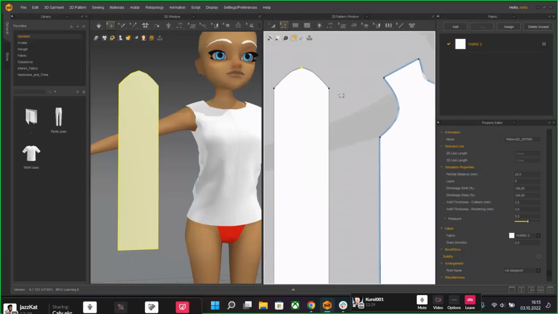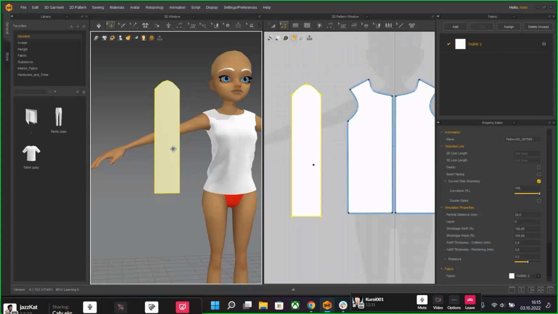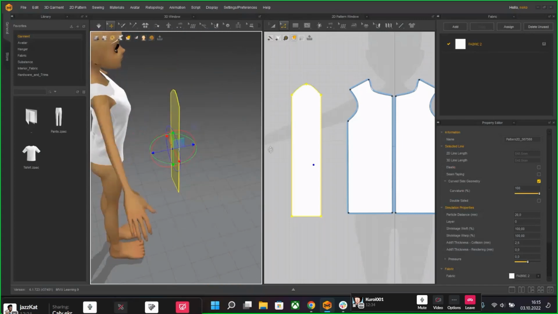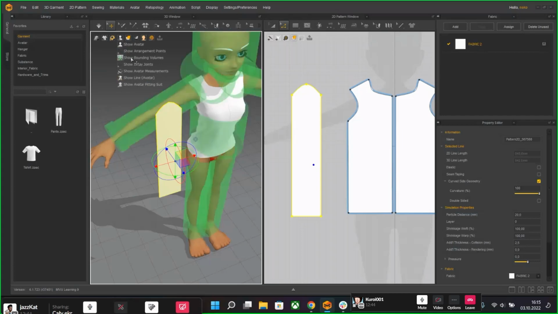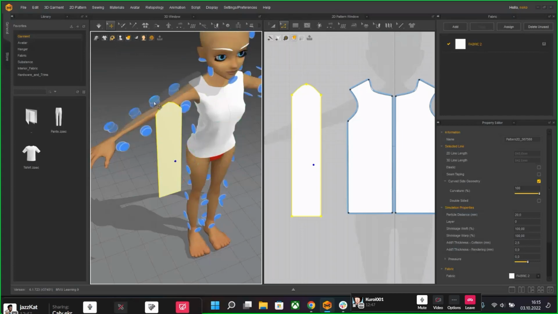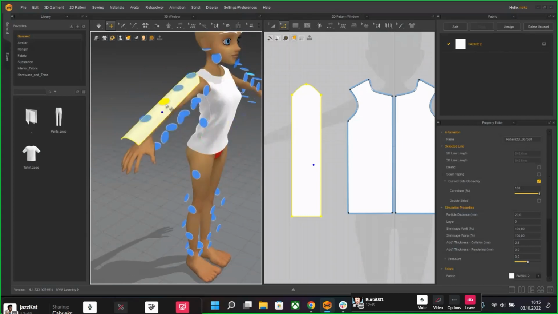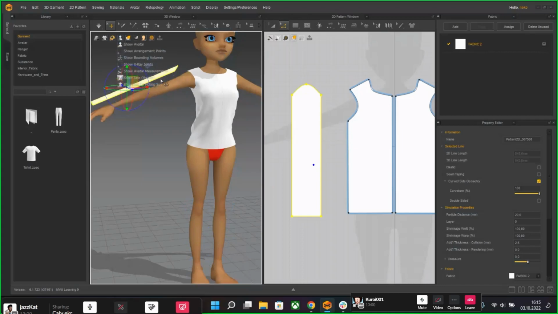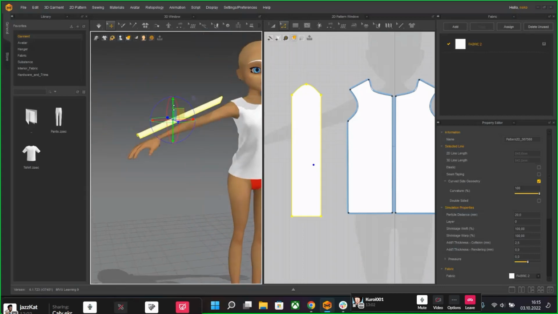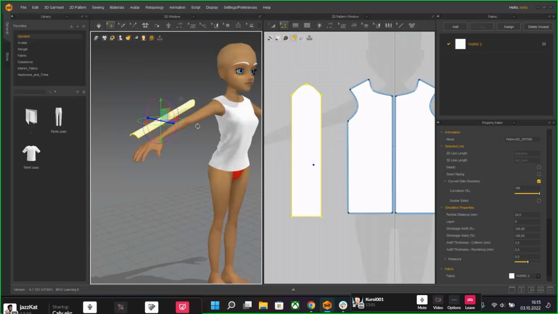now let's go and adjust this to the hand of the avatar. So let's go to, did I set up the points? Not bounding volume, arrangement points. Yes, you probably remember this one, right? You don't have to manually adjust this. I mean, to some extent, of course. And where is it? Oh, it's over here. I don't usually use it that much, but it's useful when you have sleeves.